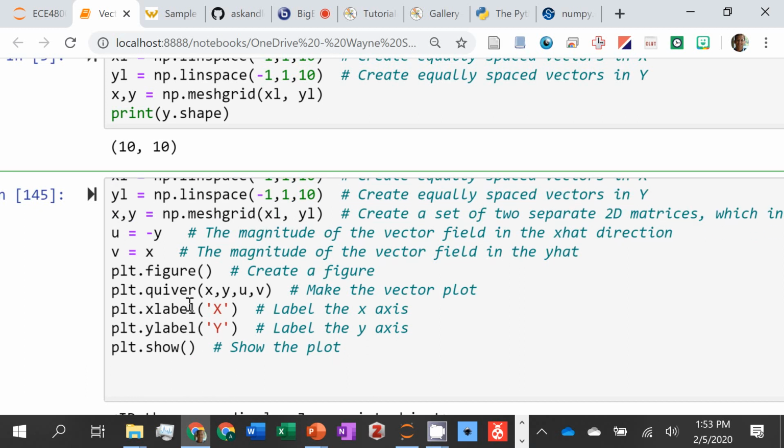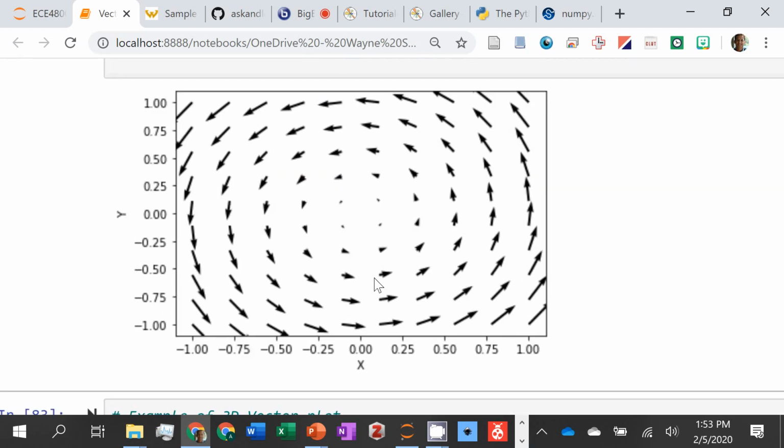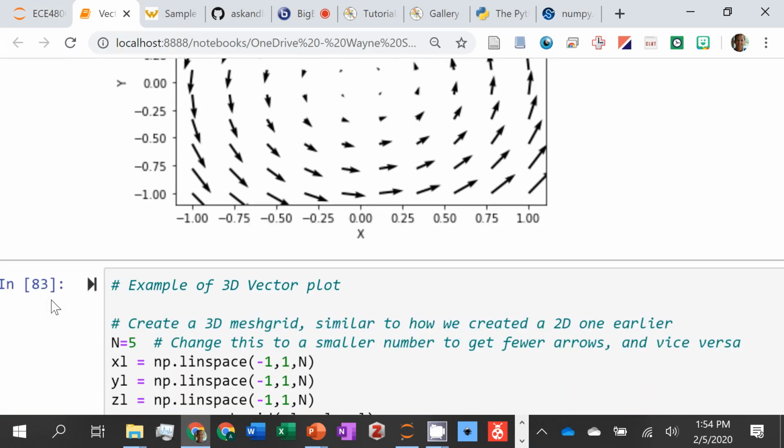All right, in order to create the vector field, we first create the figure. Then we use this quiver function. What the quiver function does is it draws a bunch of arrows. This is the x coordinate of the vector, this is the y coordinate of the vector, this is the x component of the vector, and this is the y component of the vector. So keep in mind there's a difference here. The x and y coordinates tell you where that arrow is going to start. And then the u and v values tell you how large that vector is and what the direction of that vector is going to be. All right, so after you execute this code, you get something like this. Everyone with me so far?